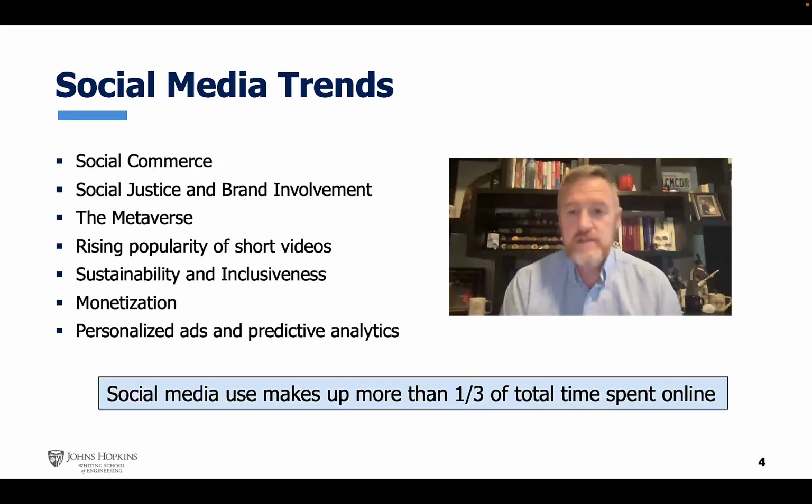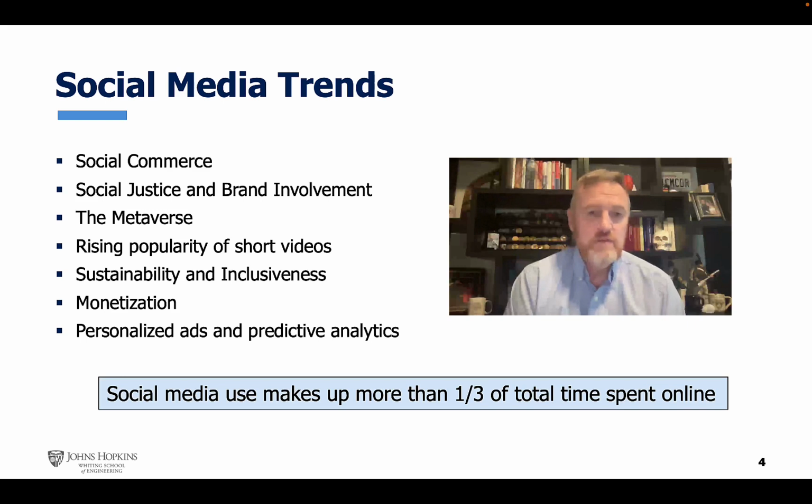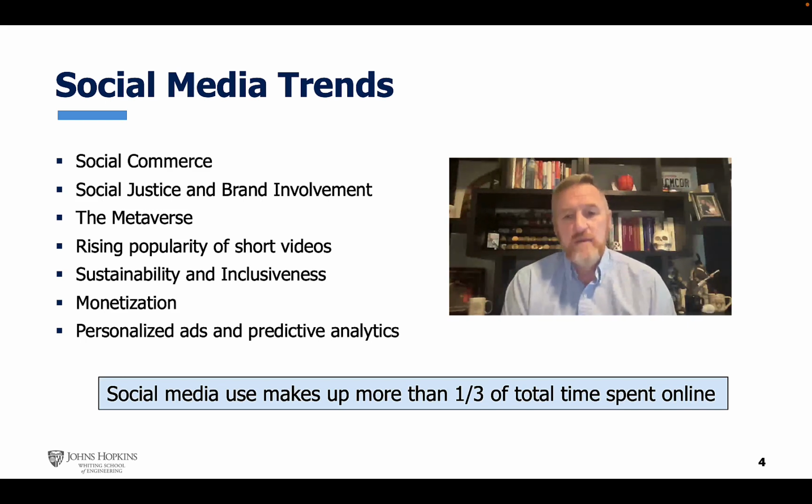So to that point, here are some of the more recent trends. It's almost 10 years since I've been teaching this course that we're seeing more recently. So the first is social commerce. We're actually seeing a lot more monetization of social media and social media platforms. A lot of ad revenue now is being generated through social media. So people are using social media for various markets.